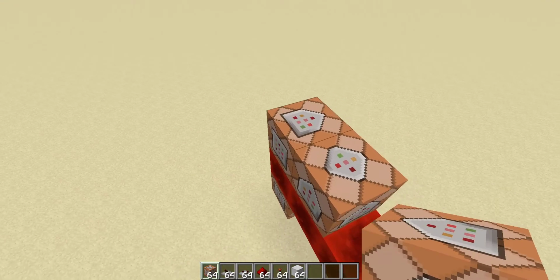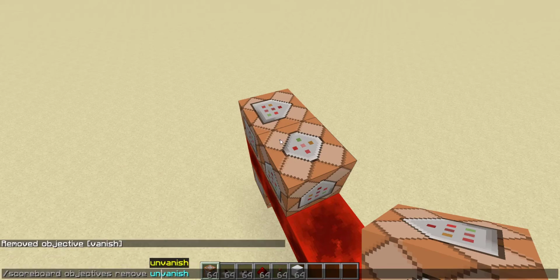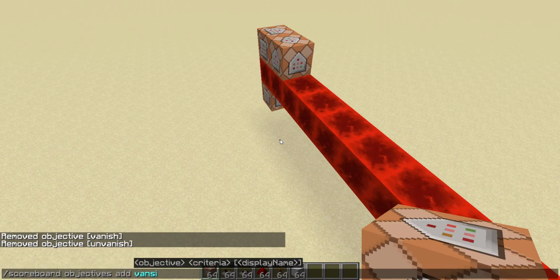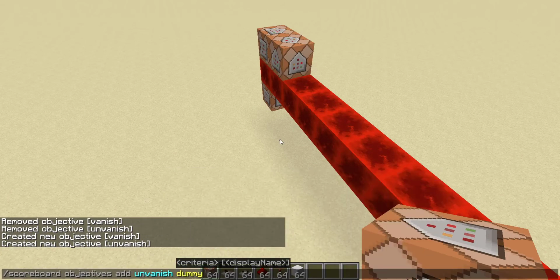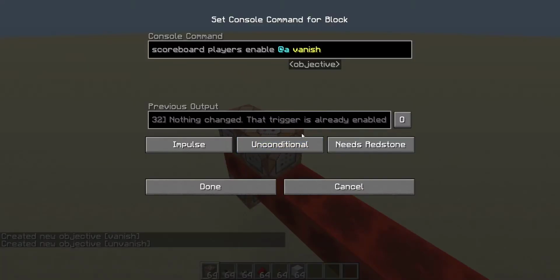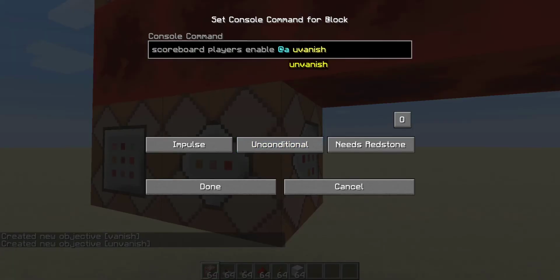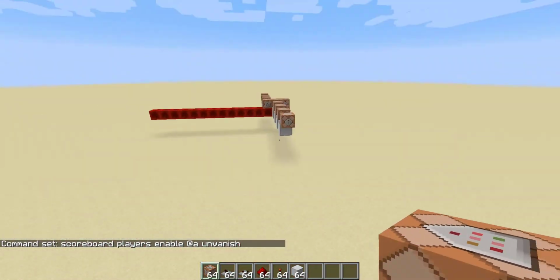What you want to do is redelete your scoreboard objectives. So scoreboard objectives remove vanish and remove unvanish. You then want to re-add them. Vanish, trigger, and you want to re-add unvanish as a trigger. I accidentally did dummy because I'm used to using dummy. So then you want to copy the same command, paste it down here, and do unvanish. This will enable the command so that you can use it.